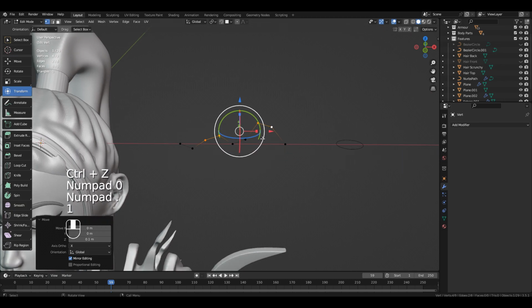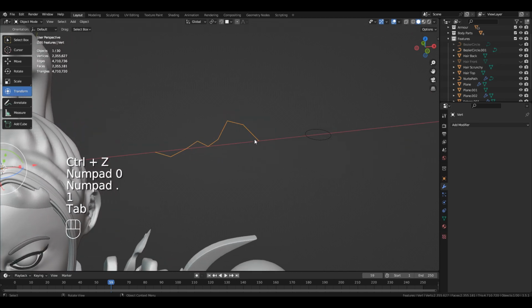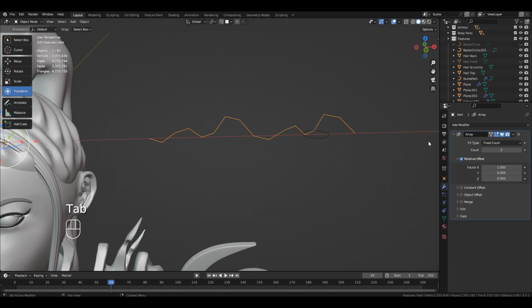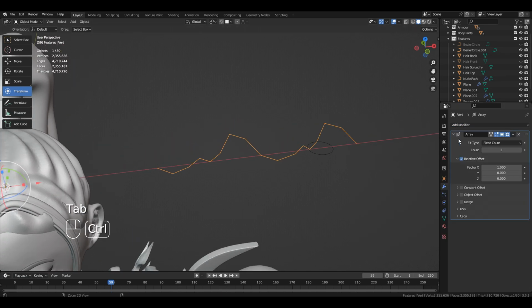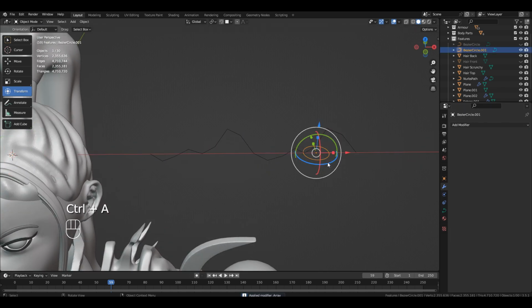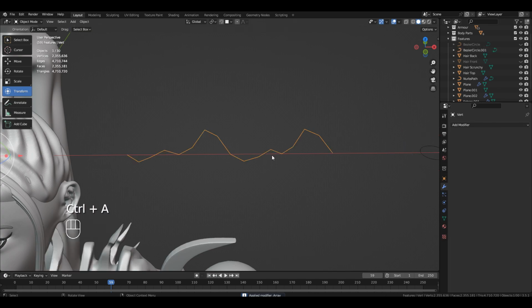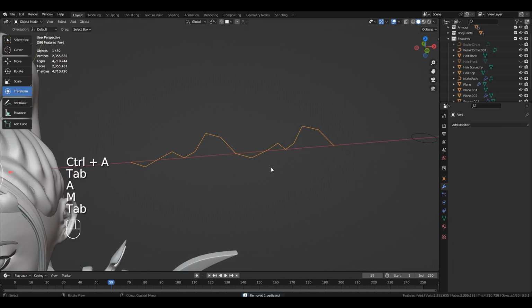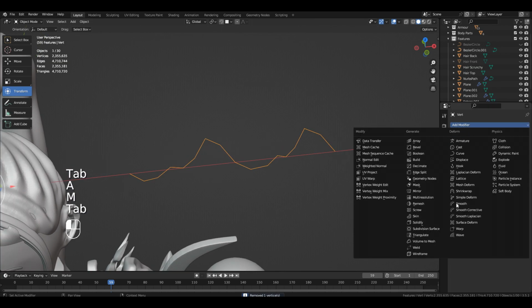After you've done this, go over to Object Mode, then to the modifiers and add an array modifier. Increase the count to 1, so there are 2 of them in total. Then select the circle curve and move that out of the way. Select the curve again, go to Edit Mode, select them all, press M, and merge by distance. This will merge the 2 vertices at the beginning.